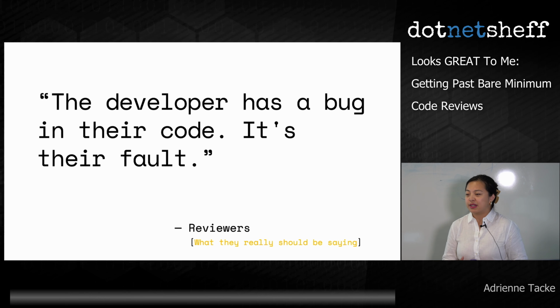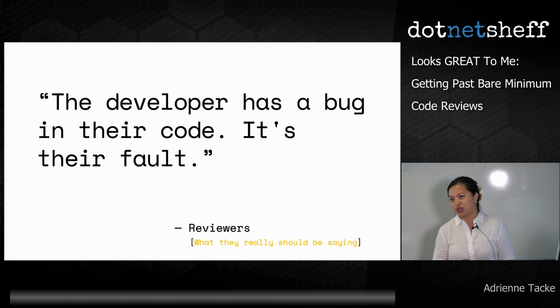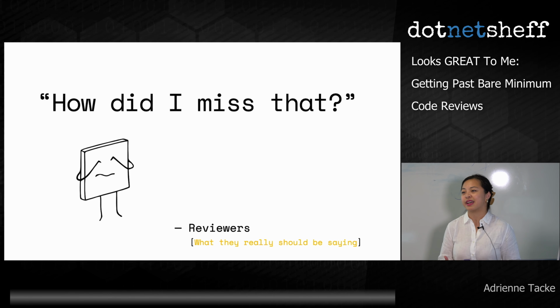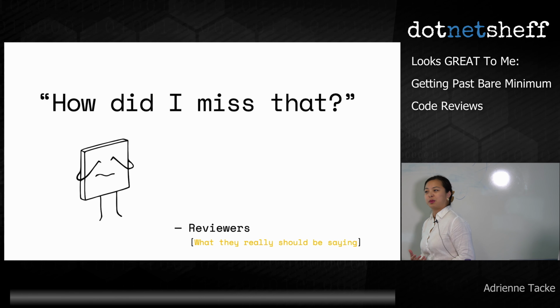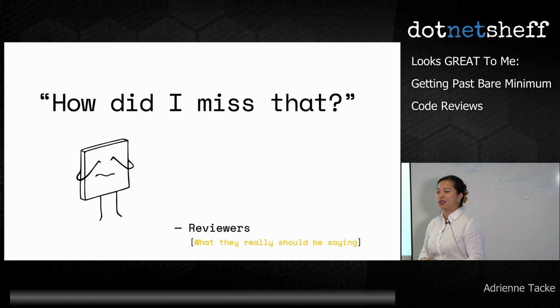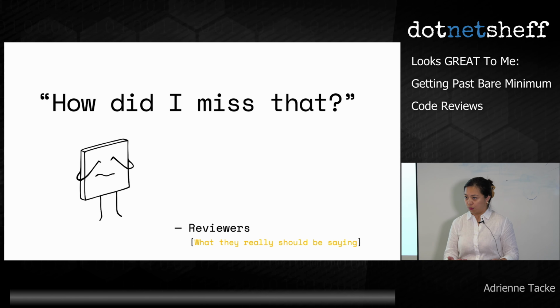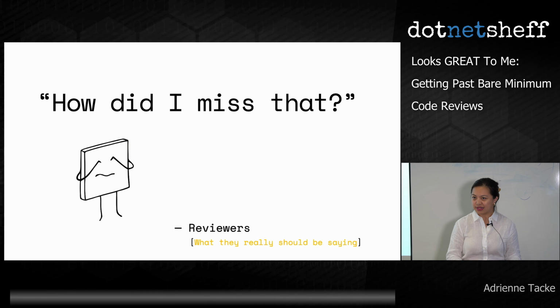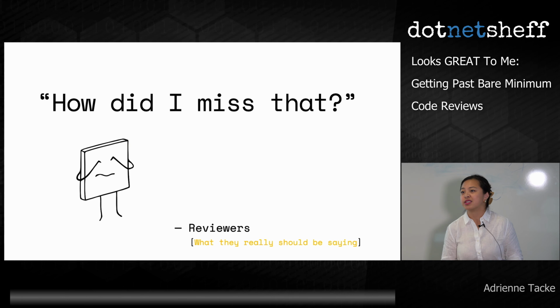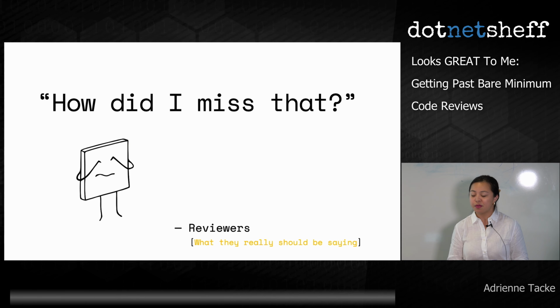If we go back to the mindset of developers, well, they have a bug, and even if it goes through that it's their fault, really what we should be thinking is, how did I miss that? That's our responsibility as well as a reviewer, not just to say, there's a production fire, they're going to solve it, but we should have some accountability as well, that if we had gone through and properly actually gave this a review, did we really truly give it our best and make sure we checked for all the things that we have agreed as a team to check for?